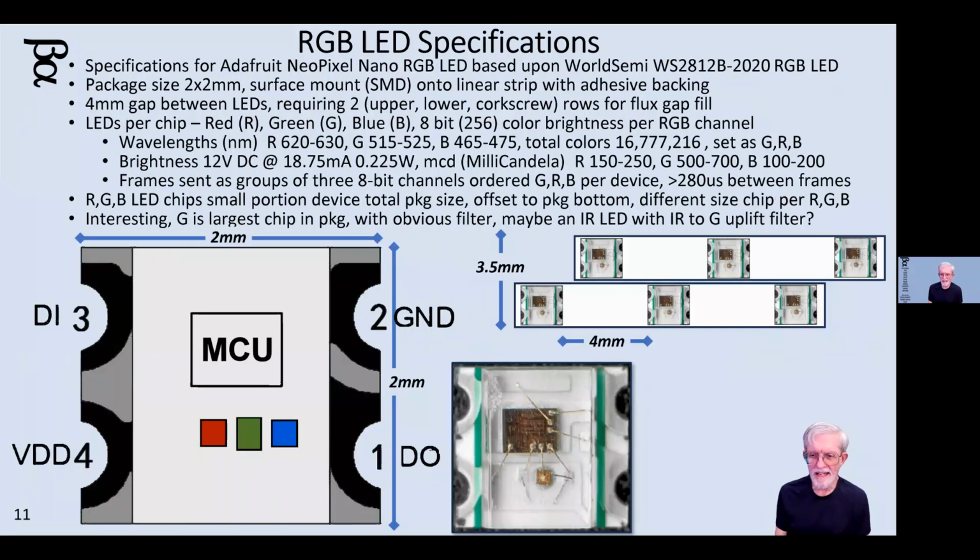So the individual red, green, blue LED chips look like this, highly magnified. They're only 2 millimeters by 2 millimeters. And then you see a microscope picture of one. The 2 by 2 millimeter area is the thing you see in the bottom right picture. The individual LED chips for red, green, and blue are the things down at the bottom. You see little 3 wires going to the chips. And you'll see that the red is small, the green is big, and the blue is small. And that has to do with the wavelengths of what's being emitted.